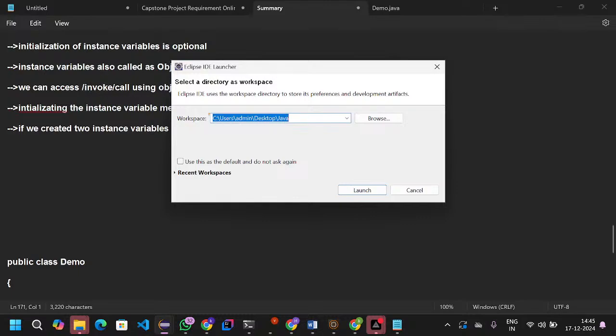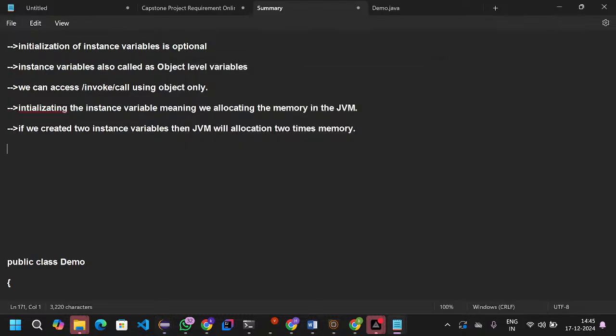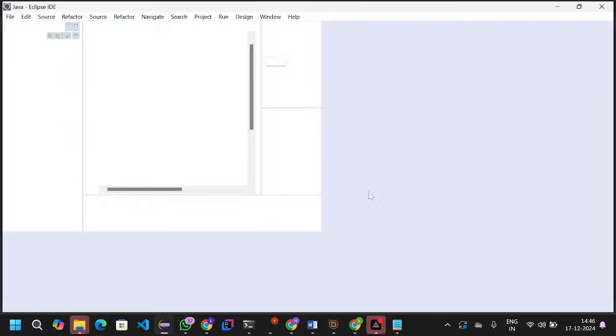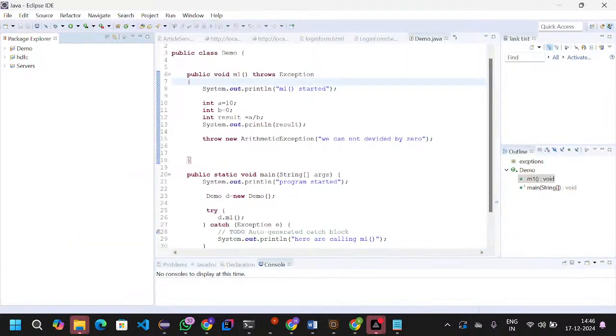From today onwards I'm going with the IDE. You can download the IDE and go ahead with it.